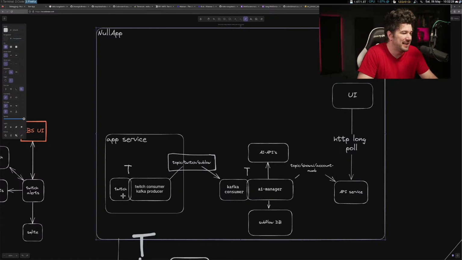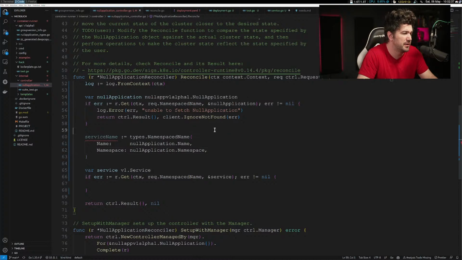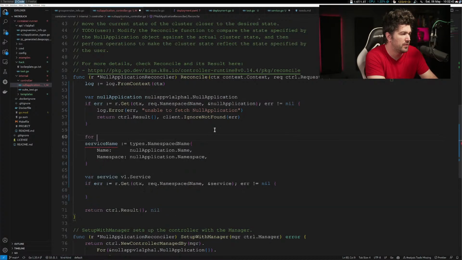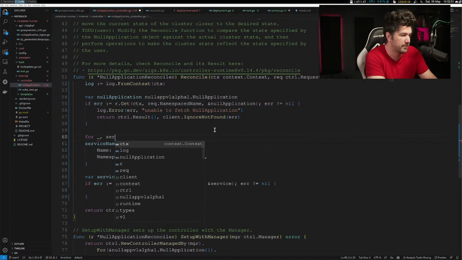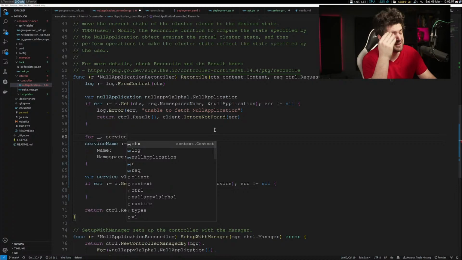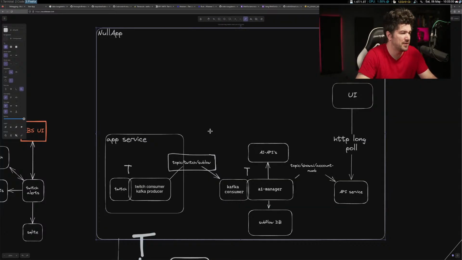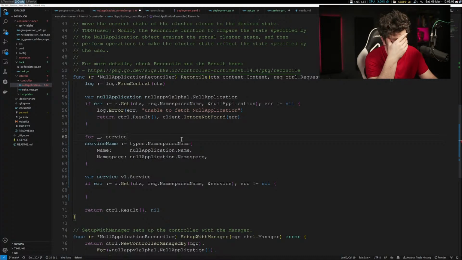Okay, so we need to get this name. So this is actually for every single... I guess we maybe put this in a loop. For... I don't want to use the word service because there's Kubernetes services, but I am referring to this service. So I guess it's a microservice, but it seems like it's ever getting a long name.